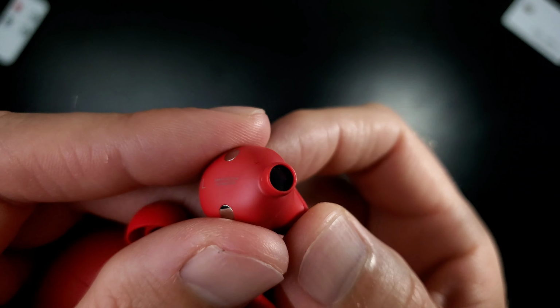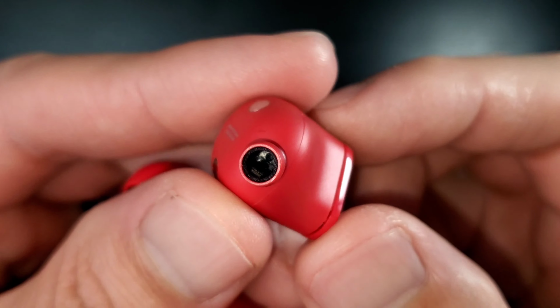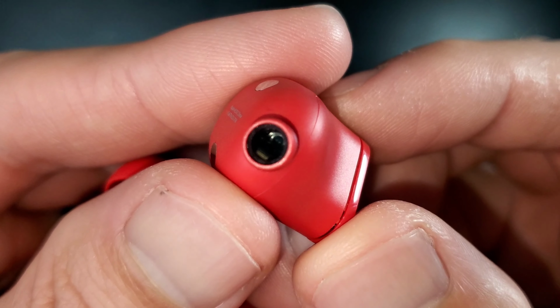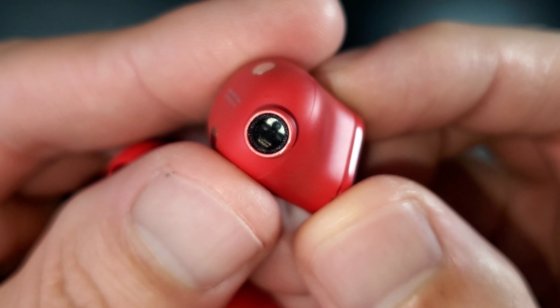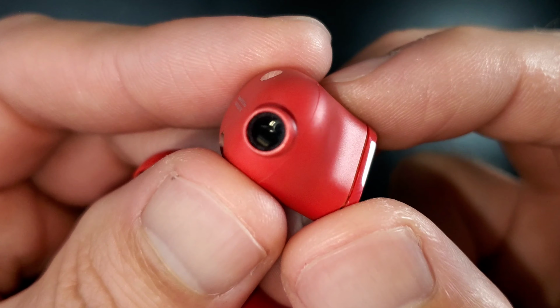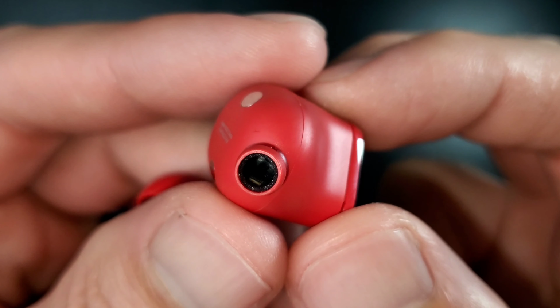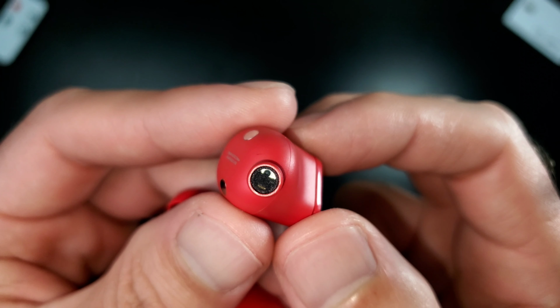Very fine mesh grill. I'm gonna actually turn my flashlight on. There you go. Okay, so now you can actually see inside the earbud, sort of. So it looks like there's a lot going on in there. It doesn't look like the standard cheapo speaker port like you see on some other earbuds. It looks like there's some serious hardware in there.